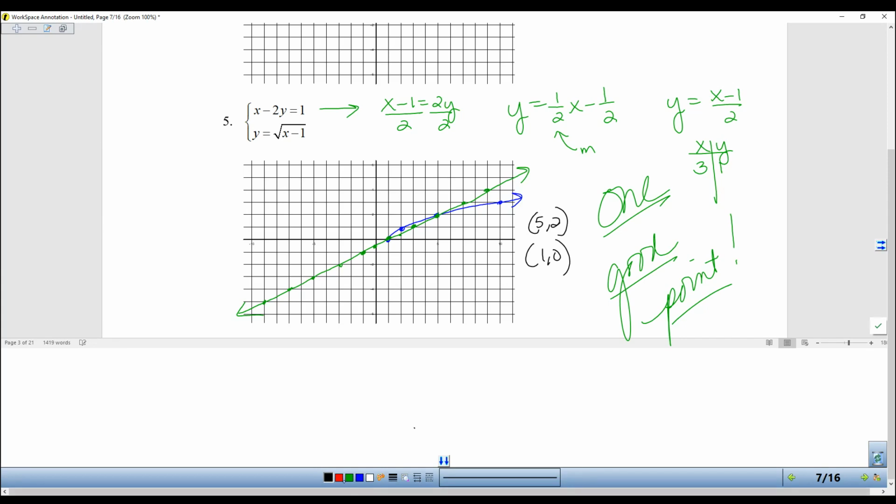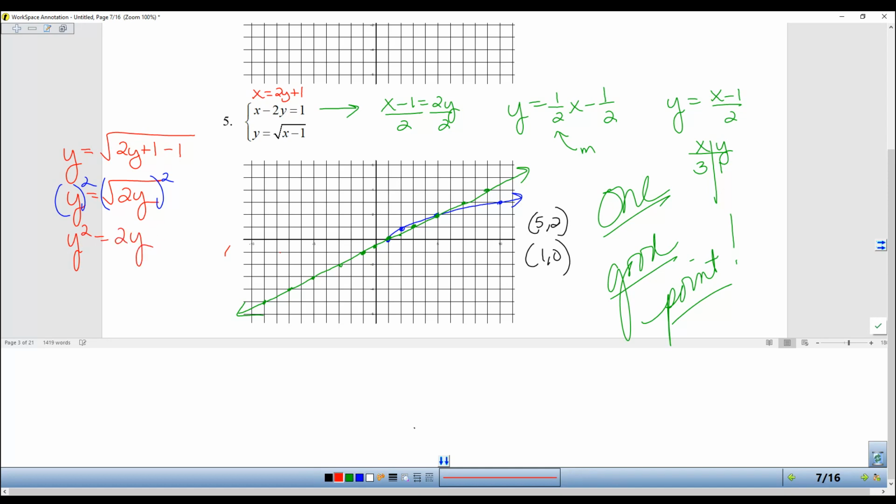So I do have, I think I'm going to use substitution with the x. X is equal to 2y plus 1 just by moving the 2y over, because y gave me this fraction, which isn't very nice. And then I have the equation y is equal to the square root, and I'm going to put the x right in there. 2y plus 1, that's what x was, minus 1, which gives me y is equal to the square root of 2y. How do I get rid of a square root? I square both sides. That gives me y squared is equal to 2y.